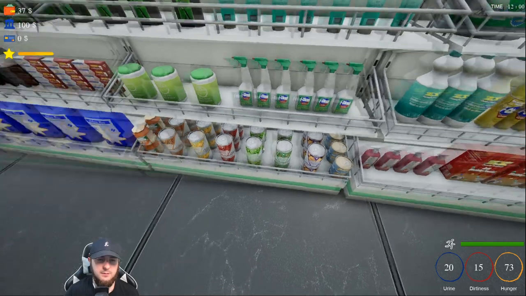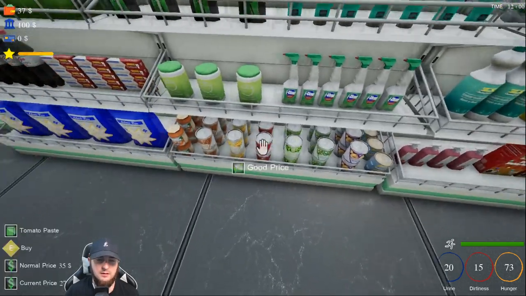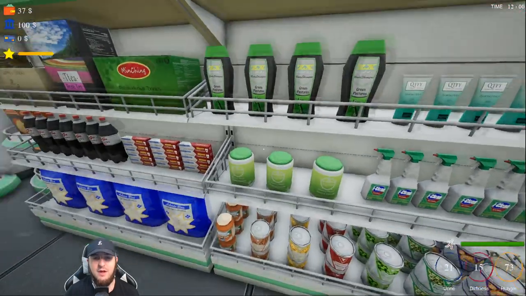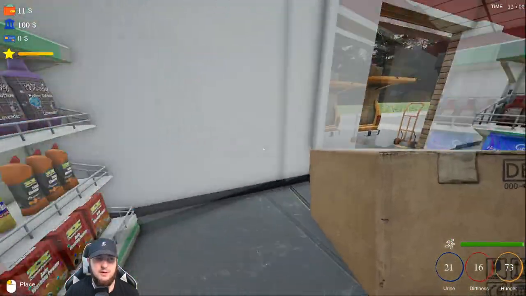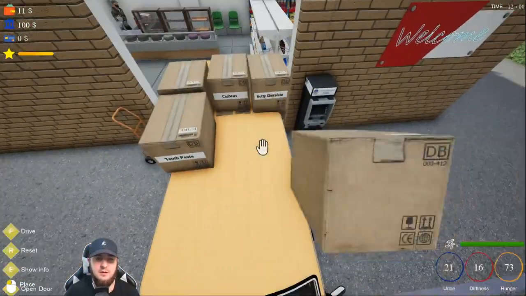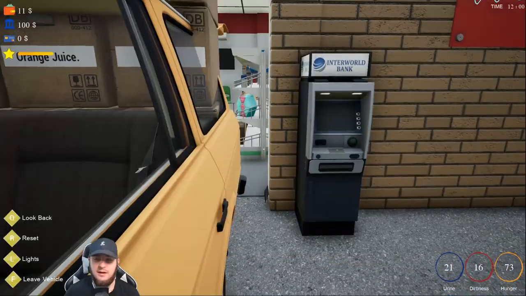Olives. Do we have olives? I believe we have olives. No, I forgot. I don't think we do. We don't have beans. Beans are an average, like all the canned stuff is average price. Jam. We need jam. Jammy jams. Yes. $4 off in the jam. I am happy with that. Sounds good to me. Let's go and get the hell out of here.